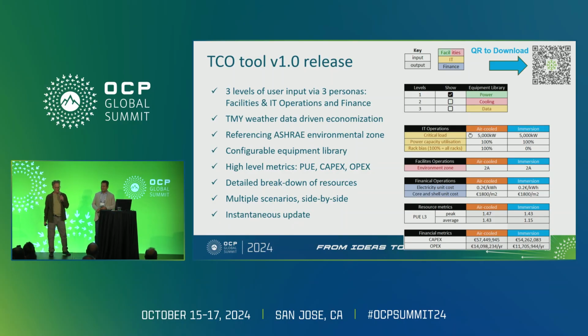So we've built the model, we've populated it, and we're benchmarking that with the support of Schneider Electric on one of their reference designs. If you want to go to greater depth, you can go from level 1, 2, down to 3, where you can really start to tune, really start to dig into the data, and really start to see where the sensitivities of the performance are to what decisions you make in a data center operation context. It's part of the decision-making process, but it puts numbers behind the claims that we all talk about with immersion cooling in terms of the value proposition.